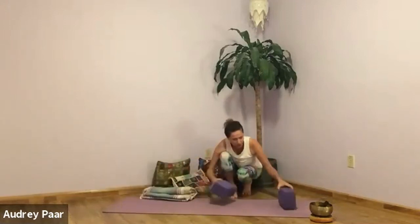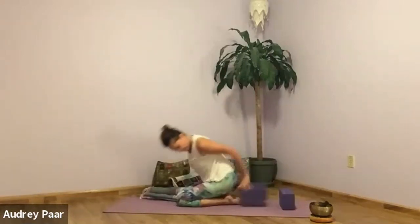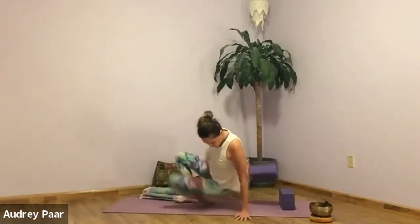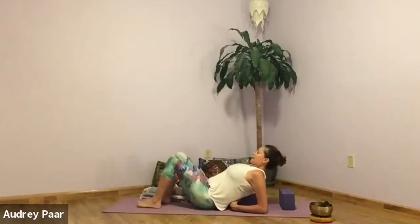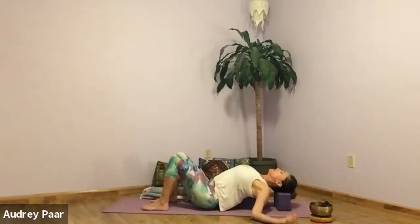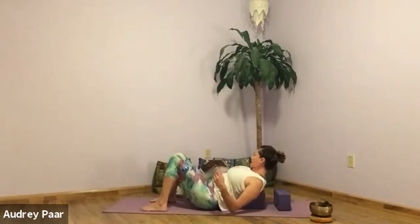I'm going to use my blocks. And today I'm going to use my block that's on my back. I'm going to use it the long way up my spine, so it's between my shoulder blades, giving me a little bit more support. And then dropping in wherever you are with your heart opener. Allow yourself to just drop into that pose. Taking your breaths, making them nice and full.